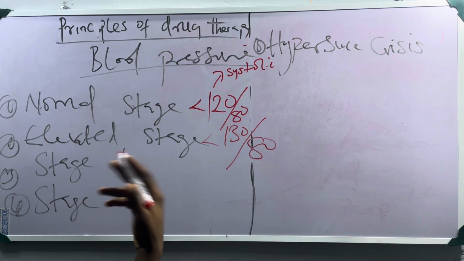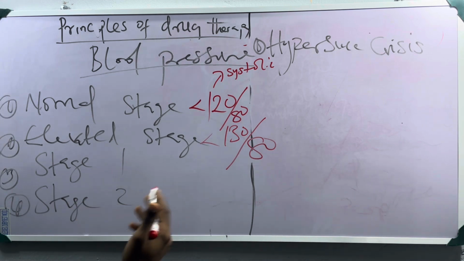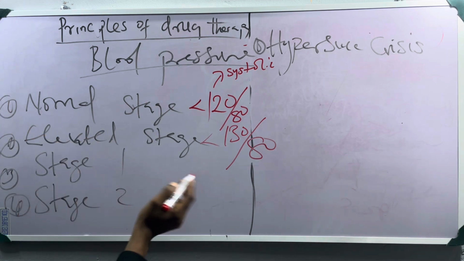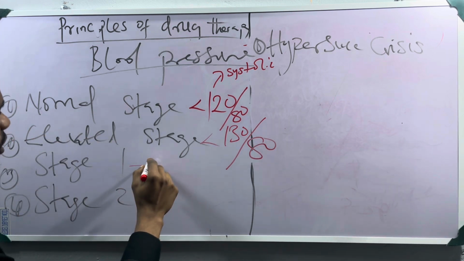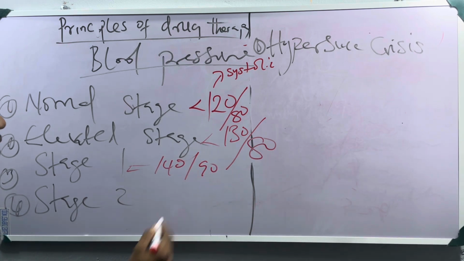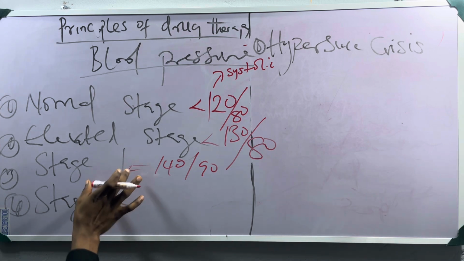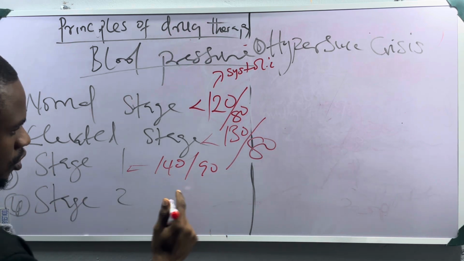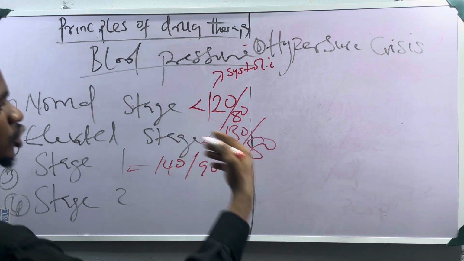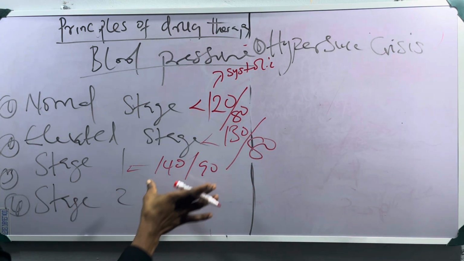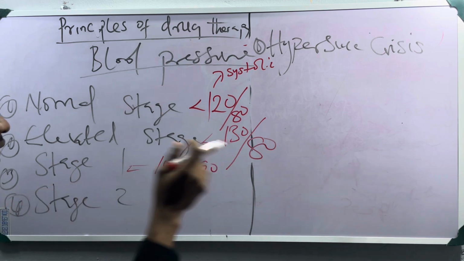When you have stage 1 hypertension, it's just like the person is becoming pre-hypertensive per se. Stage 1 hypertension reads anything less than 140/90. So if he has 130 something over 80 something, it is regarded as stage 1 hypertension. Sometimes you can advise the patient to use diet, maybe reducing sodium intake, increasing fluid intake, and what have you. Stage 1 hypertension can also be controlled.